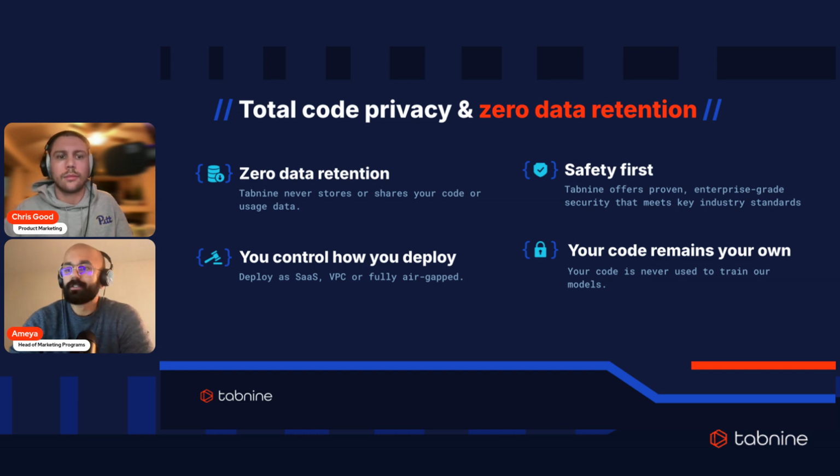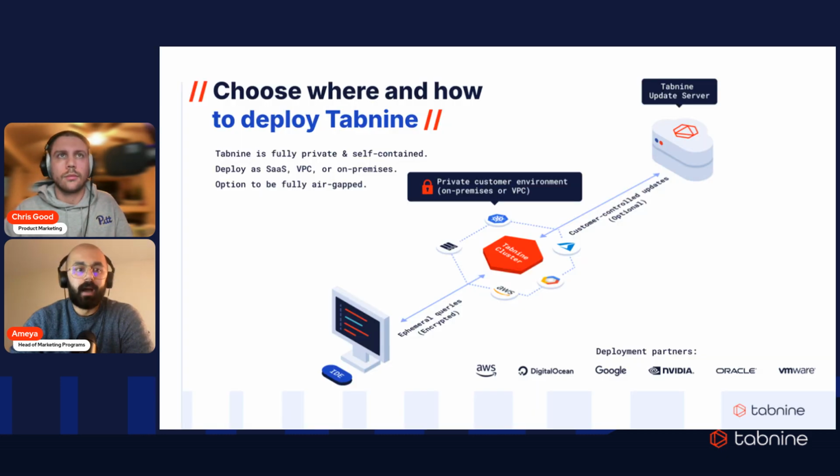Just wanted to walk you guys through the different deployment options available. So starting with Secure SaaS. This type of deployment is available for Tabnine Starter, Tabnine Pro, and Tabnine Enterprise customers. With a secure SaaS deployment, the solution is hosted, managed, and monitored by us at Tabnine, and it's frequently updated. And we're committed to maintaining the highest levels of security and privacy for our clients.